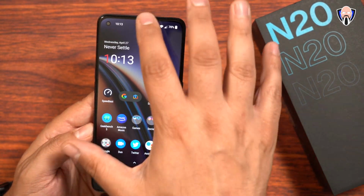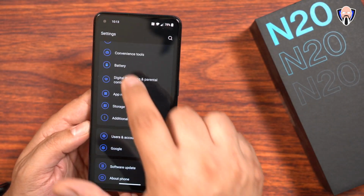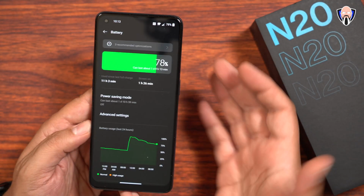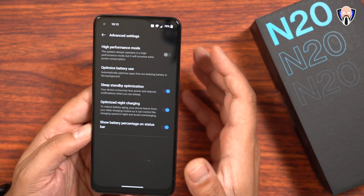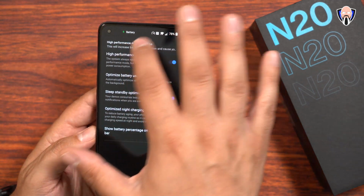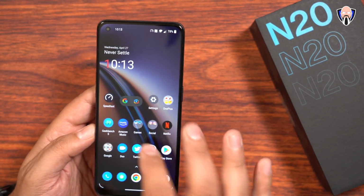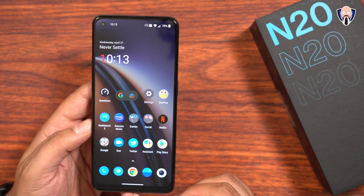And when I mentioned that I was running in performance mode, if you go into the system information here and you jump into battery, this is part of Oxygen OS, and it even comes in now with the newer generations of OnePlus devices. Technically, the processor is not running at 100%. It's actually running at somewhat of a throttled experience. To get the full potential, you do need to go into the battery, turn that on, and they do mention to you that when you do that, it is going to consume battery at a higher rate. But it does also show how the device performs much, much better when you're using it.